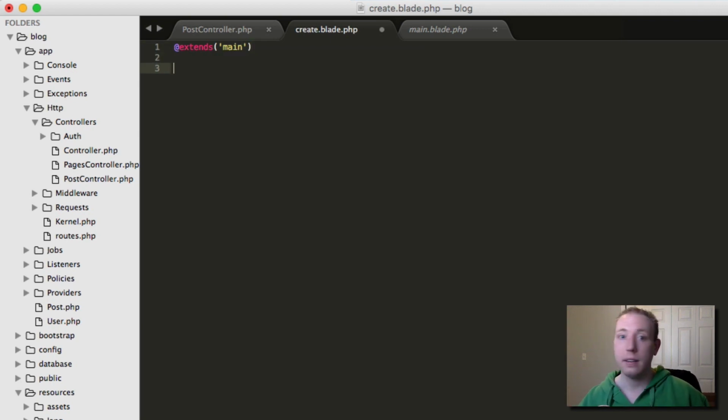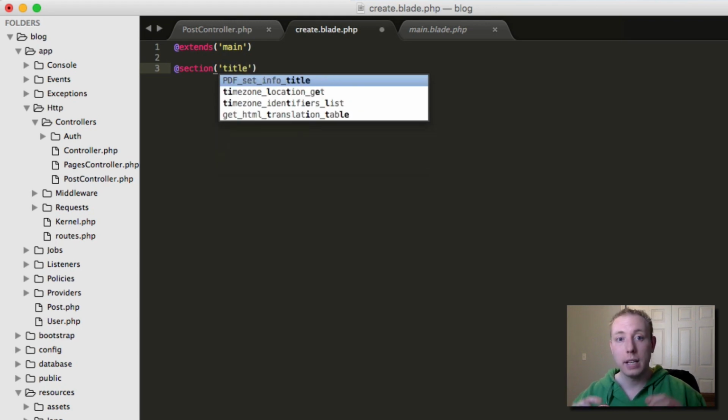Next, we just need to type the beginning of the section. Those of you guys that were there when we created this page remember that we created a section called title, which allows us to manipulate the title of the page. And all of our pages start with Laravel blog and then a space. Now all that we need to do is fill in that last part if we want to add anything.